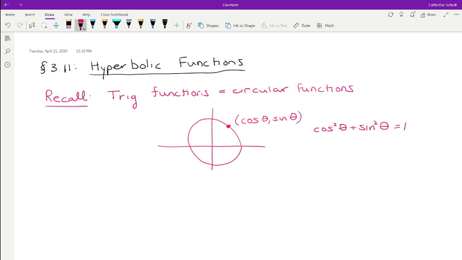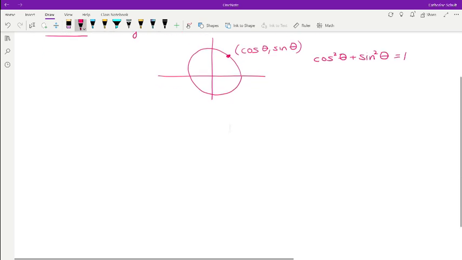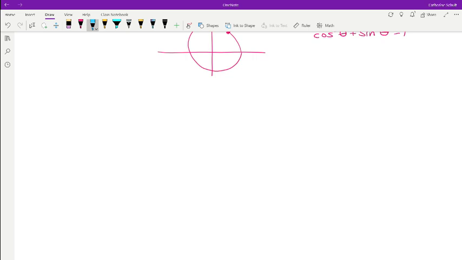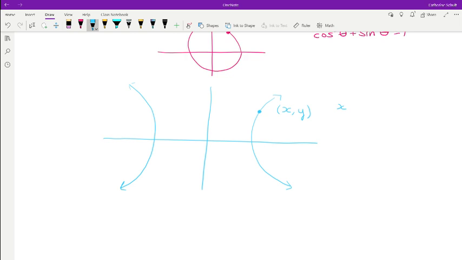Okay, so now we're looking at something called hyperbolic functions. And if you remind yourselves what a hyperbola looks like, there's two different types of hyperbola. We'll do the horizontal version. Hyperbolic functions relate to the hyperbola. So for instance, if this is x and y, we know x squared minus y squared could be equal to 1 or something, right? That would be the equation of this, where this point is 1 and negative 1.